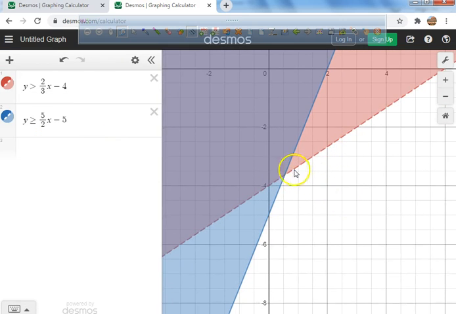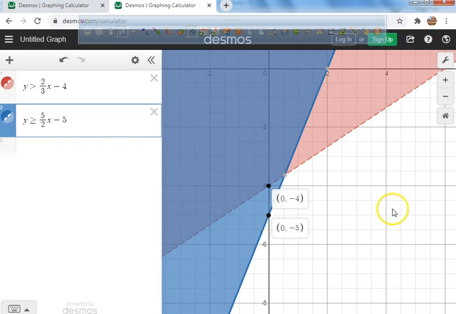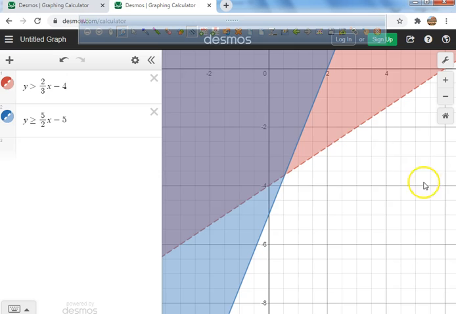You can kind of see the two. Even if you're graphing on your own, you can kind of see, hey, there's my y-intercept. Can everybody see what the solution region would be? Right now, where's my solution region? Where do the colors overlap? They overlap right here. And it's kind of cool because guess what? When you mix red and blue, what does it create? It creates purple. They basically use what's going to happen in real life when you mix things. So this right here, this is a solution region.